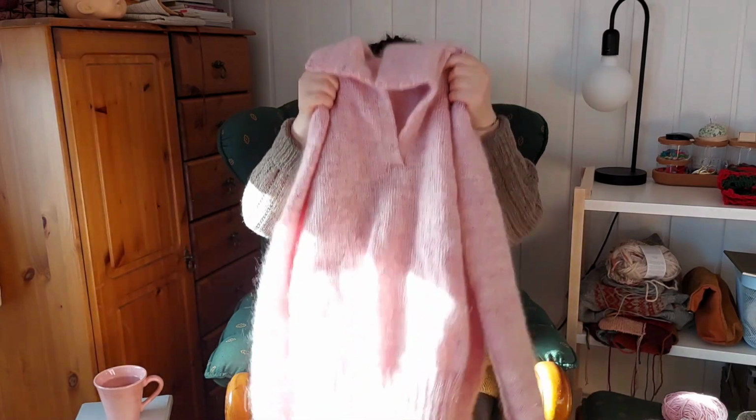However, I got this yarn. I paired it with the mohair, thinking that I will make the October sweater by Petite Knit. And I almost finished that sweater. When I put the sweater on me, I didn't like it. So I ripped all the sweater. And then I tried to make the Stockholm V-neck sweater by Petite Knit. I unraveled that project too because I didn't like it.